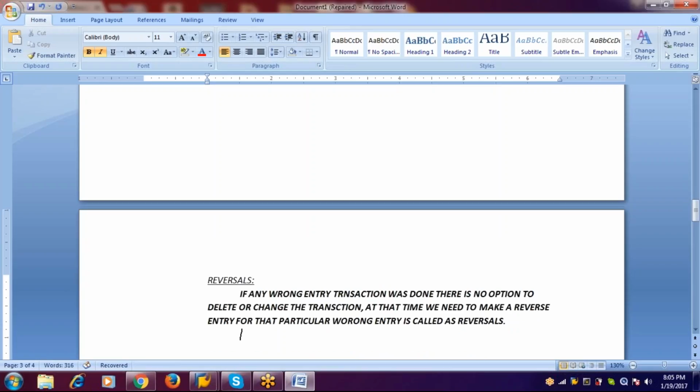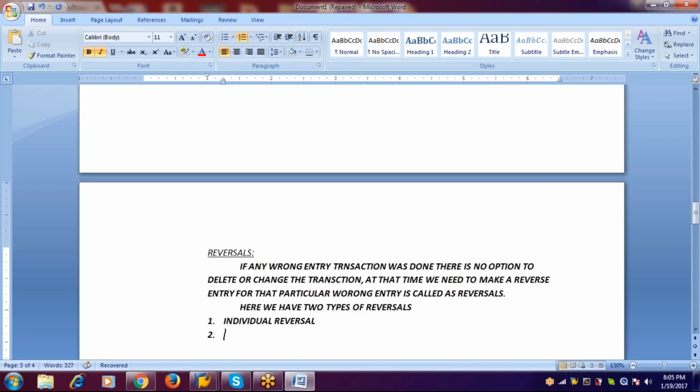Here we have two types of reversals. The first one is called individual reversal, and the second one is mass reversal.